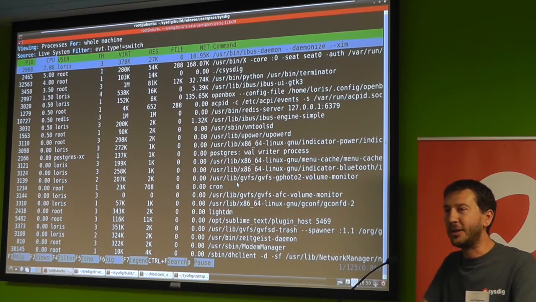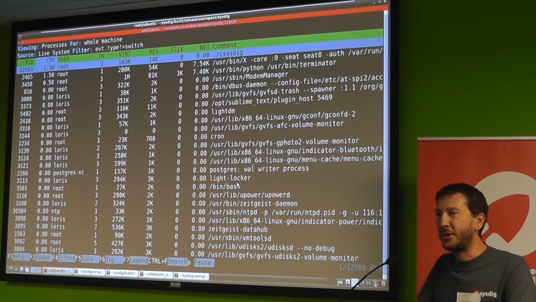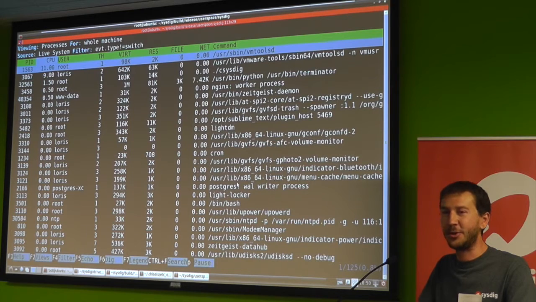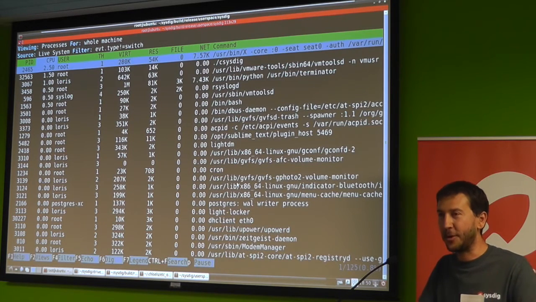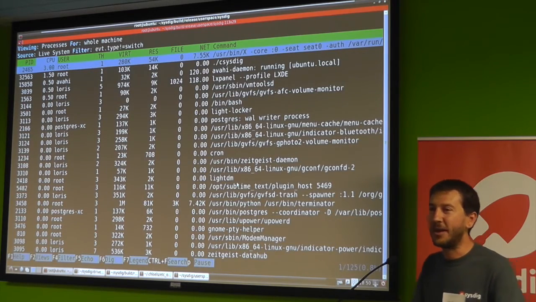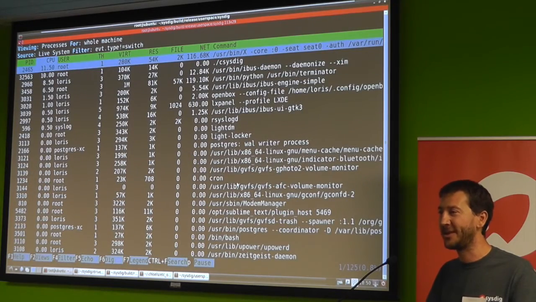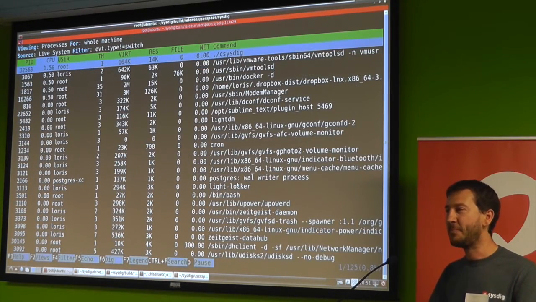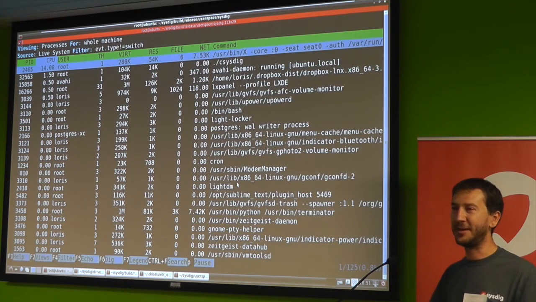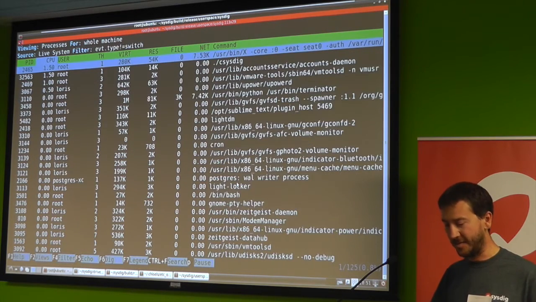So not only is the look and feel similar to htop, but as much as possible we try to preserve the same key bindings, so that if you're an htop user, you can do search with the same key, you can move around with the same keys. It supports horizontal scrolling like htop, which is a feature that I like a lot. So it tries to mimic the htop user interface, but for a reason, because we think it's very good, it's very effective, and we wanted essentially to start from there and enhance it.